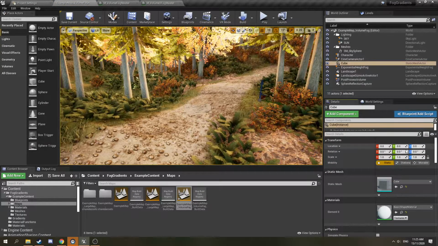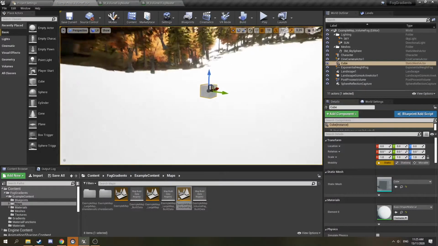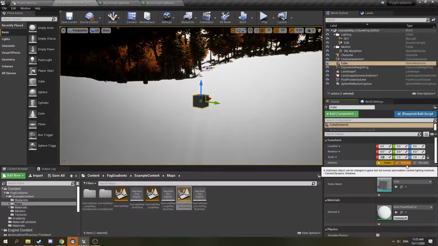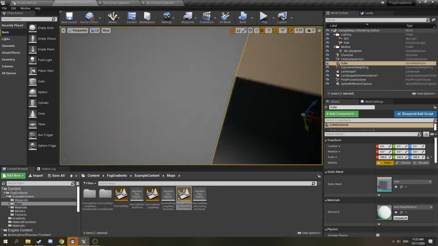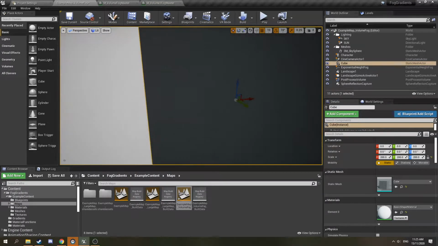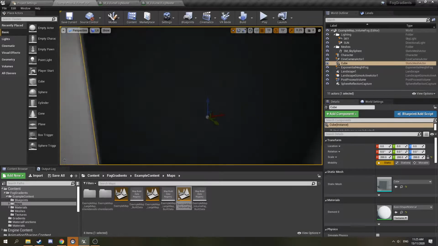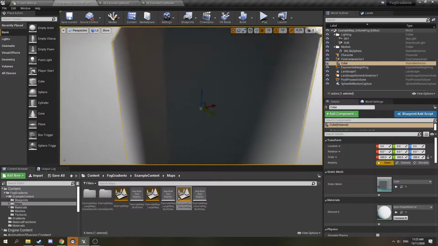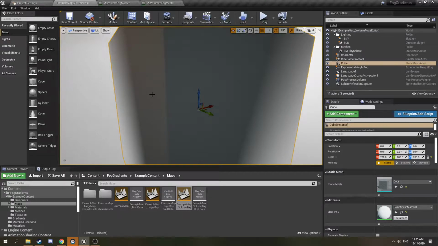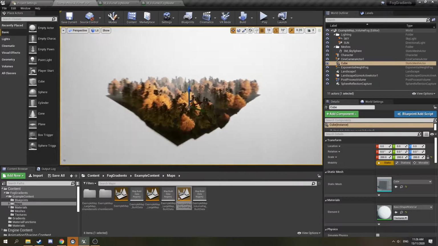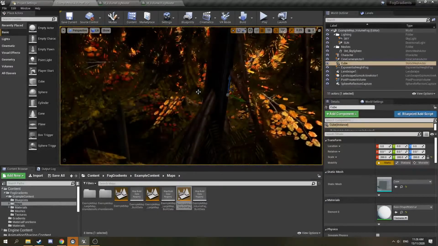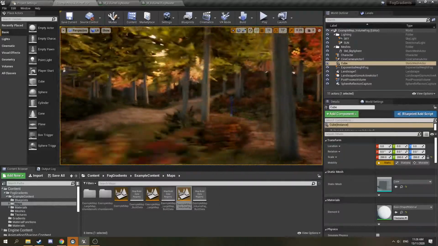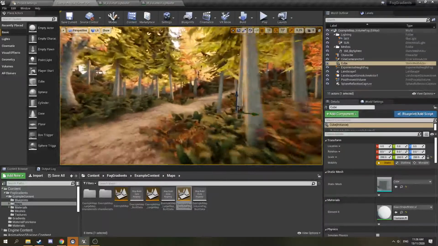I'll just center it in the middle somewhere, and I'm going to scale it up 200 times, and that will create a nice big cube around our level. And this is going to be like the domain of the fog, and you can set up multiple cubes and have different areas where the fog is present. Although you'll see in a second there's no like fall off to that, so that's why I'd wanted to spend a bit more time turning it into a complete feature set.